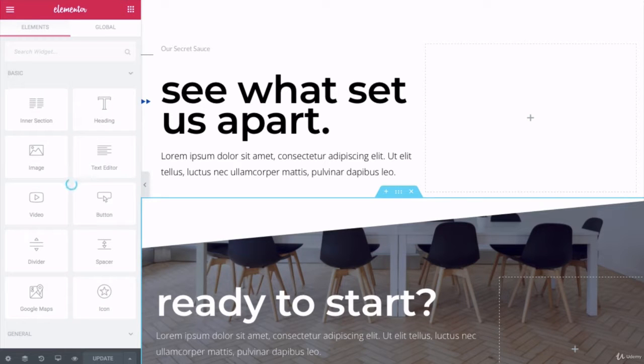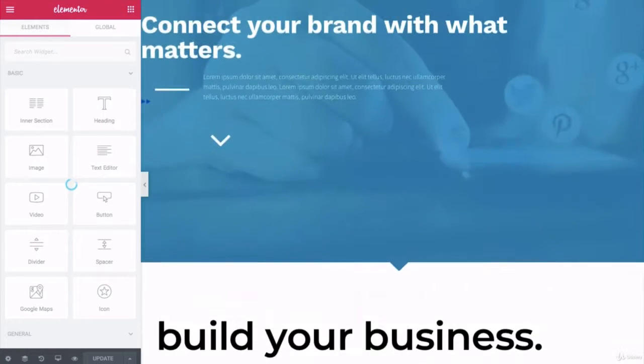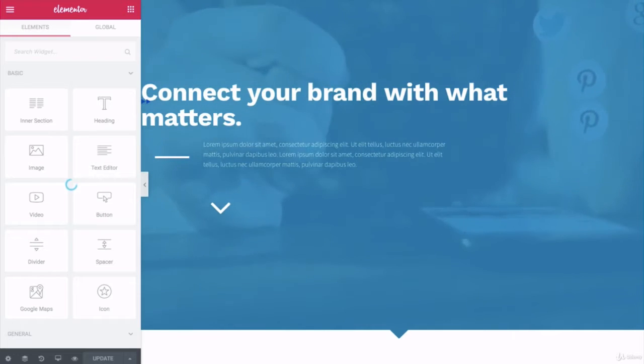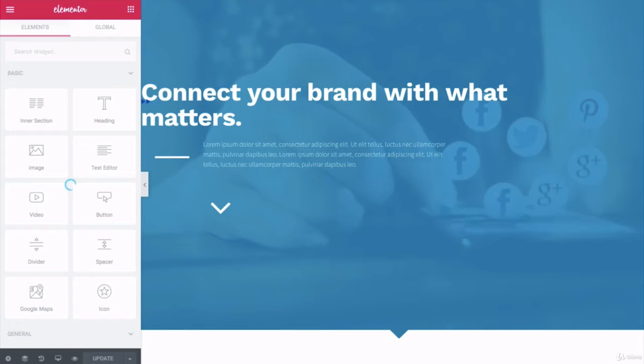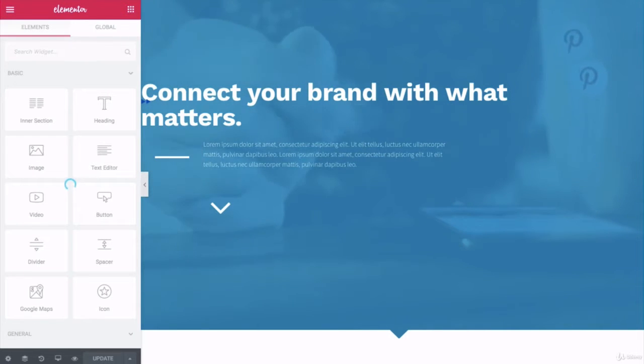So now I want you to head back up here to section 1. And I'm going to make this as easy as possible for you to understand how to use Elementor. There's a lot of features that you can use to customize these sections, but we don't need to dive into every single one of them, because that's why we're using these pre-made templates. The animations and everything are really dialed in, so we can just plug and play and pop in our content.